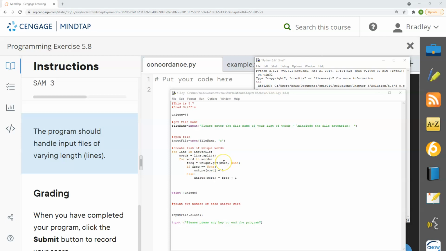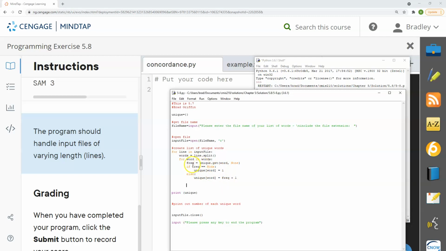So we're pulling out a word, and we're either assigning it the value of none. So if none, we add 1 to it, and if we've seen it before, so in other words, it's the second or third or fourth or fifth time we see those, then we're going to add a value to it.